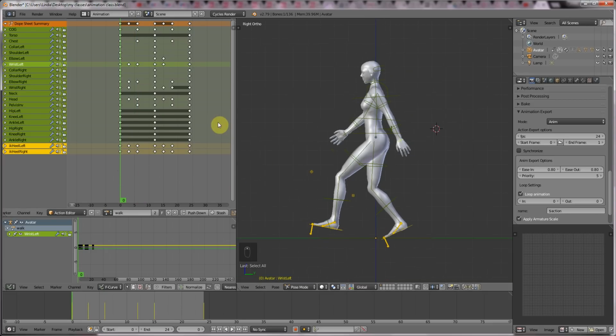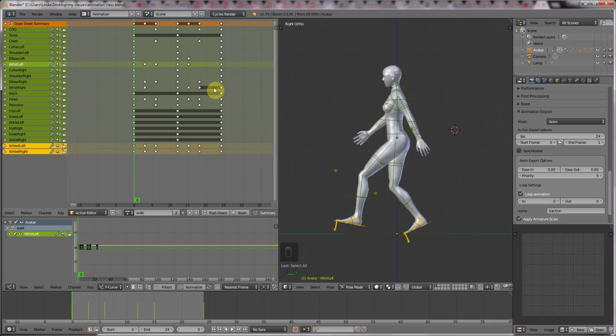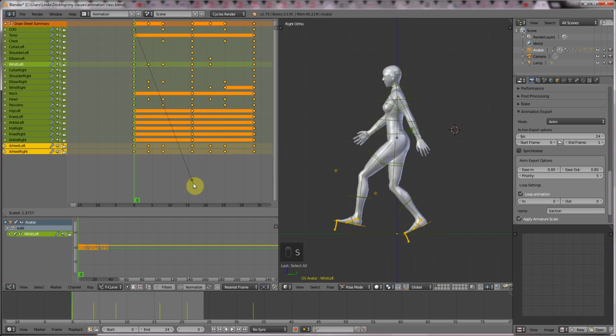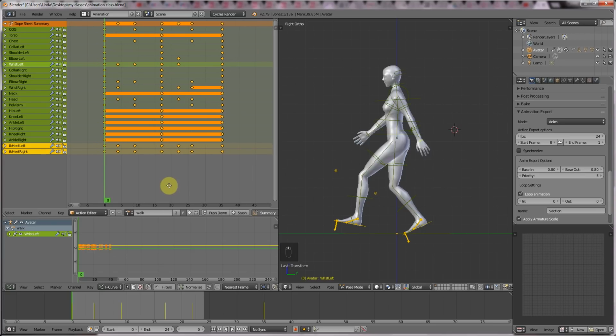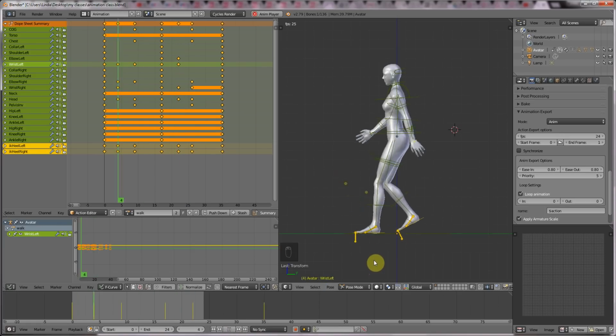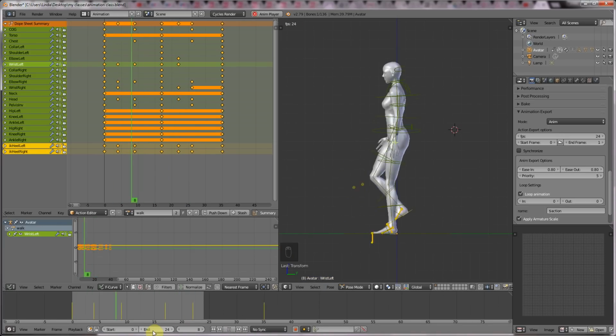You can see it more easily if I slow the animation down, and the way I do that is to select all the frames at once, put my cursor on the beginning and press S and move the mouse, and I'll scale it to 35 for now so you can see. I'll play the animation. It's much slower. Oh, I haven't adjusted the timeline.